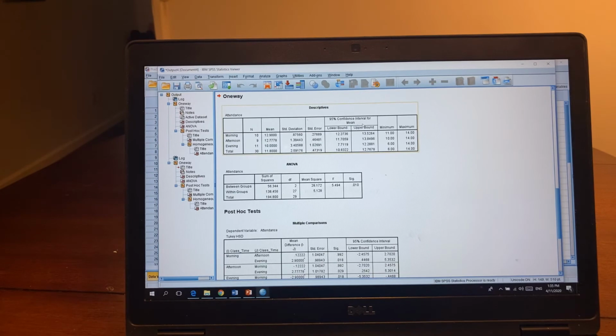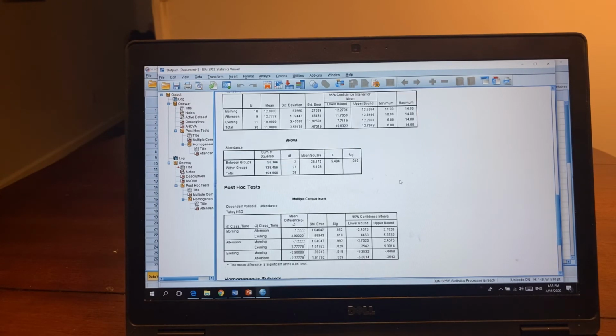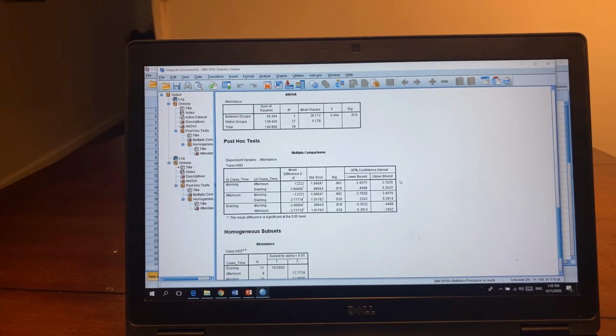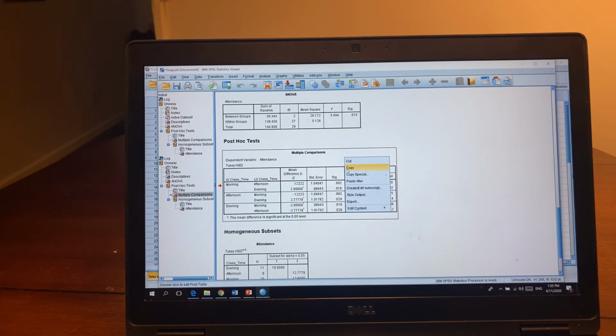They will give you again the descriptive ANOVA, so you don't have to worry about that. Just now, this time it is here. Multiple comparisons. So you will see they compare two groups at one time. So let's copy this chart first, and I'll explain to you in more detail.